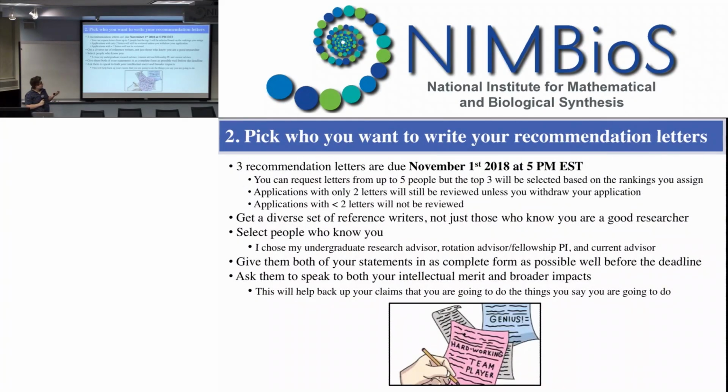And so yeah, you can get letters from up to 5 people. I would recommend doing at least 4 in case something happens or somebody forgets. And if you have less than 2, they're not even going to review it. So just to be on the safe side, I would also recommend getting a diverse set of reference writers, not just people who know you for research.